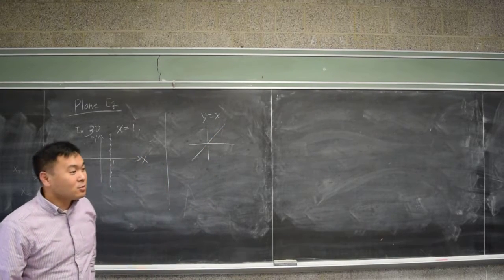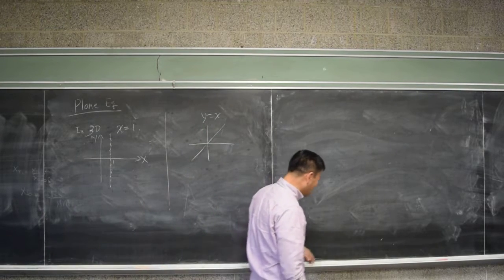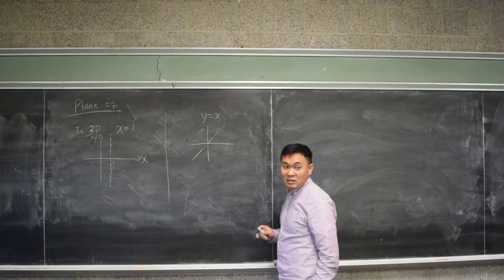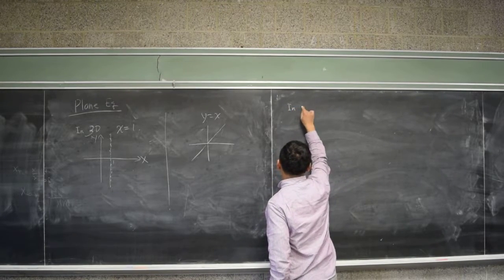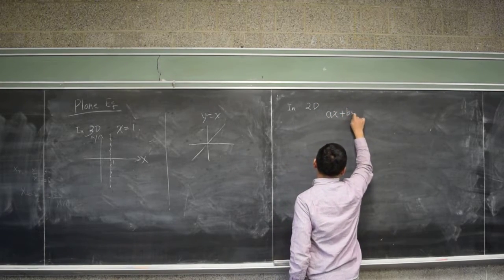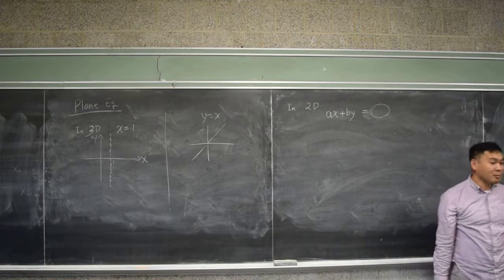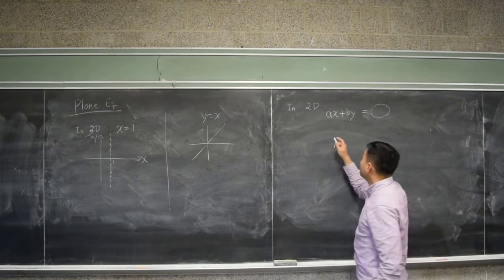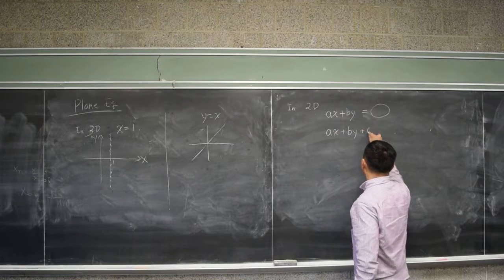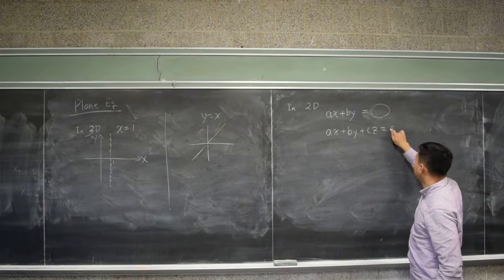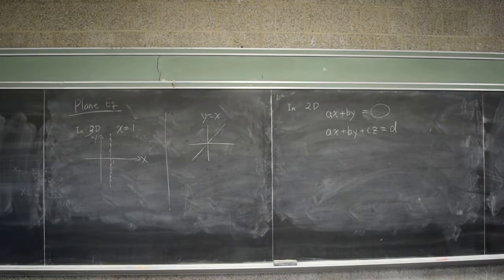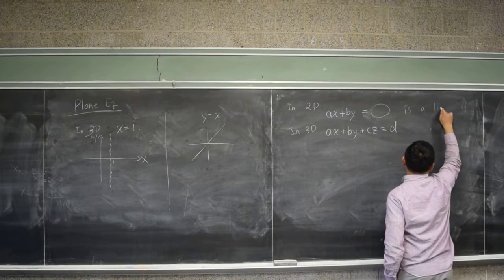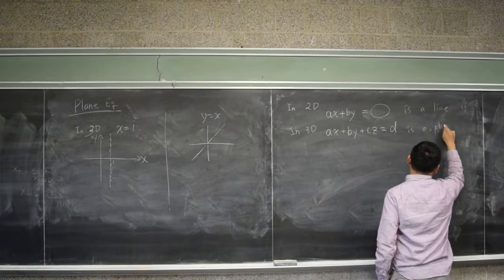All right. So at some point, doing more and more of these examples, you start noticing that if you want a plane in 3D, in general, it will be like this. In 2D, ax plus by equal to a number, that's always a line, right? In 3D, all you have to do is add another z term, and say it like that. That's a plane. So in 2D, this is a line. And in 3D, this is a plane.